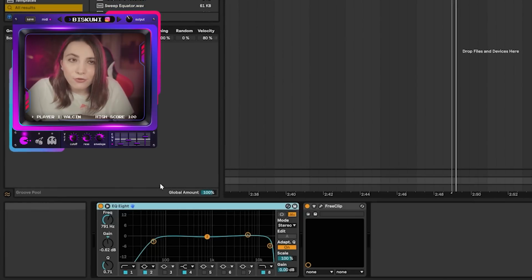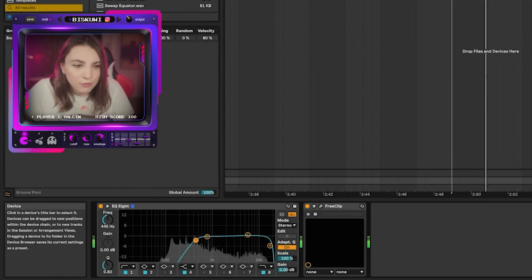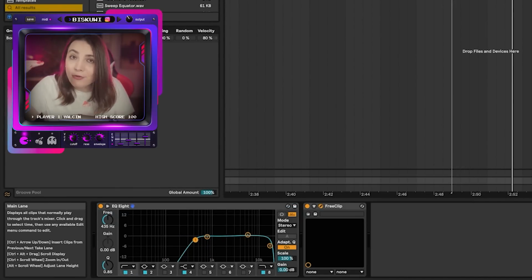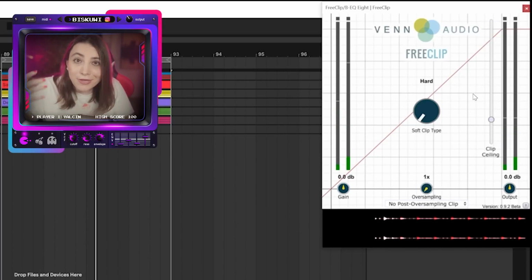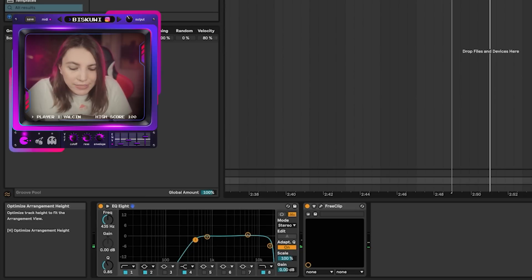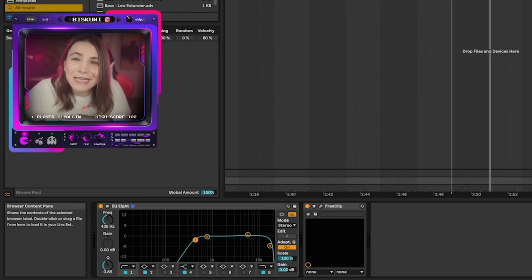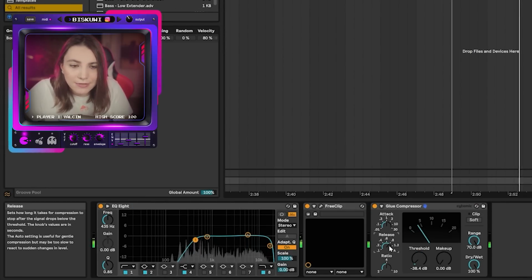Let's start with EQ so we don't get super lows. Clip it so that it really turns into a stationary sound. You don't get any transients here. I will still use a glue compressor to get this pumping effect with the slow release.